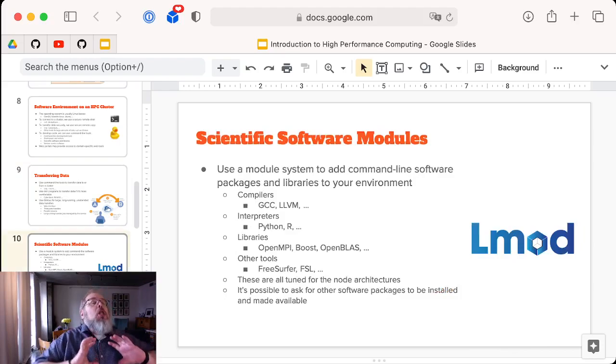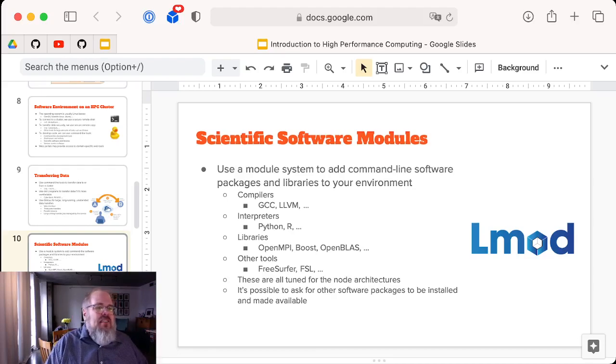Okay, in those cluster environments, we have a lot of different scientific software and scientific libraries for you to use. Those are managed through a module system that we call LMOD. As well as some compilers, there are lots of interpreters. You may have some Python, some R experience.